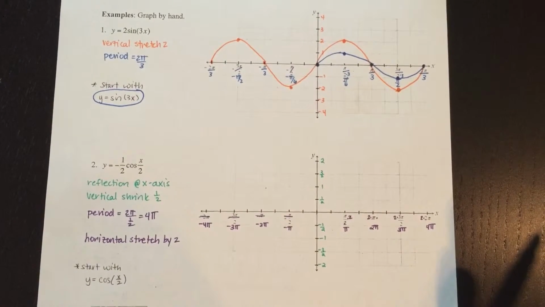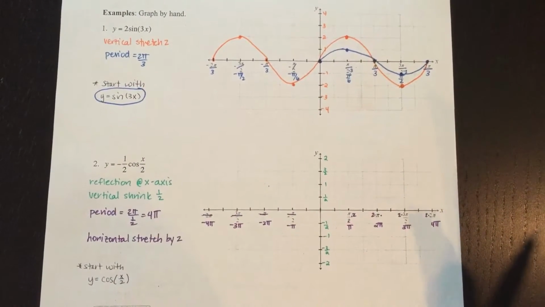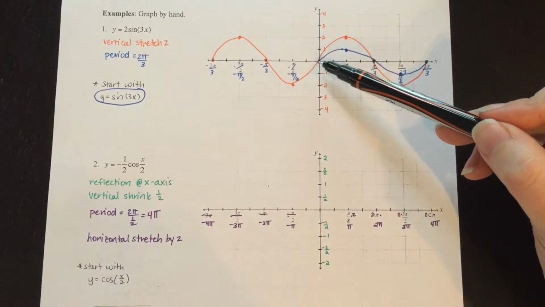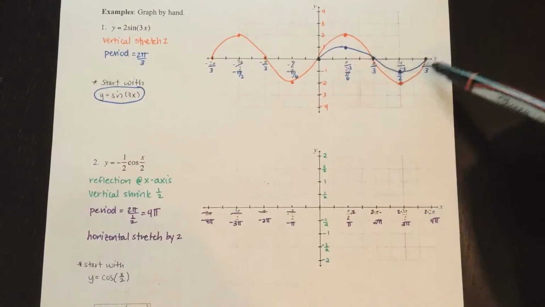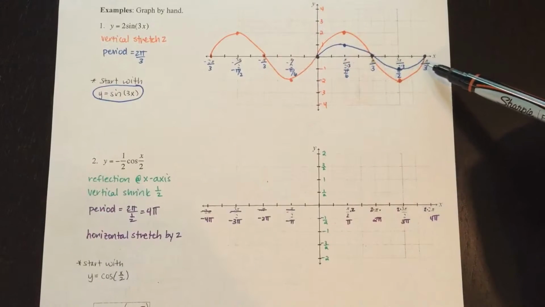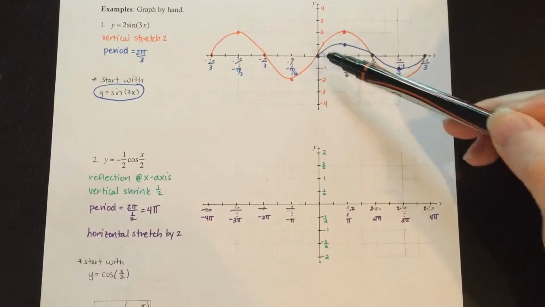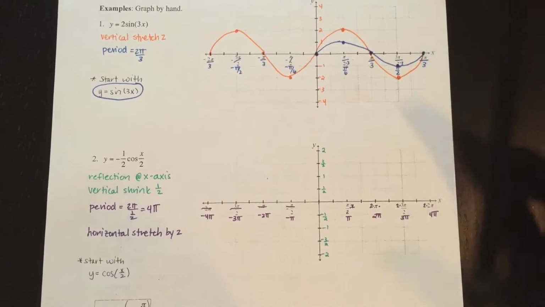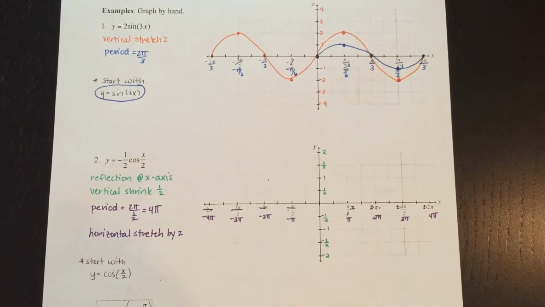Now you've all taken trig before this class, so if you know a different way to graph transformations, as long as you show your work, you're welcome to do that. But in this class, in order to get full credit, you're going to need to very clearly show these 5 points and correctly label the x-axis and the y-axis to indicate you know how to graph these transformations by hand. So you're going to need to practice that if it's been a little while.